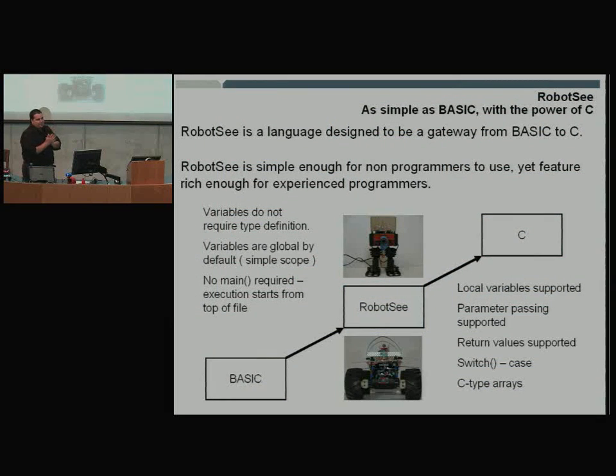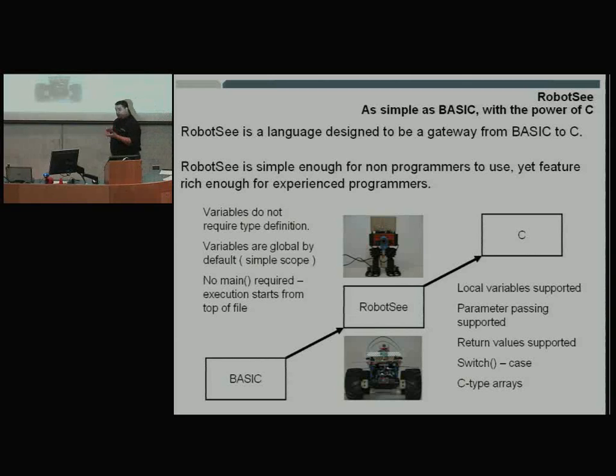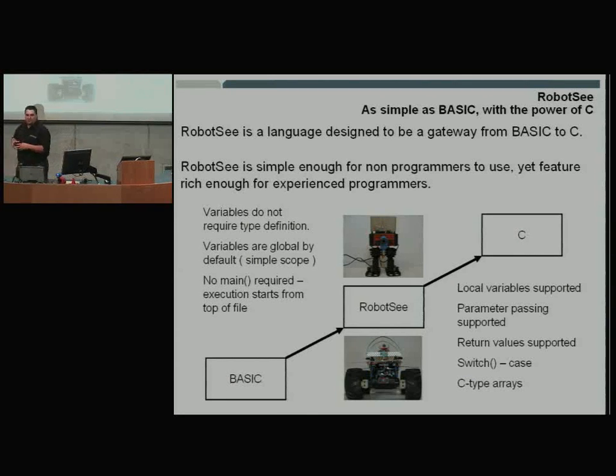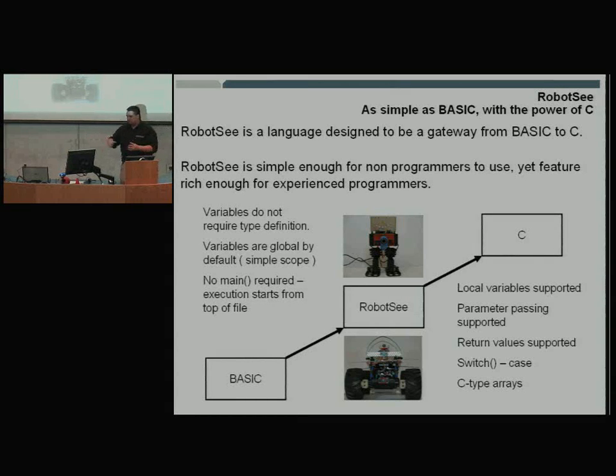And again, the motto here, as I was creating this language, was as simple as BASIC with the power of C. I wanted something that allowed people to easily transition from here up to here. Now, that's going to give the language a relatively short amount of time that it's going to be in existence, but that's fine. The goal here is to get people into robotics. The point of this language isn't necessarily to teach someone programming. The point is to get someone up and running with a robot and get them interested in the concept of going beyond here. So what you can do with this language is build some pretty advanced robots, and I'll show you what you can do.